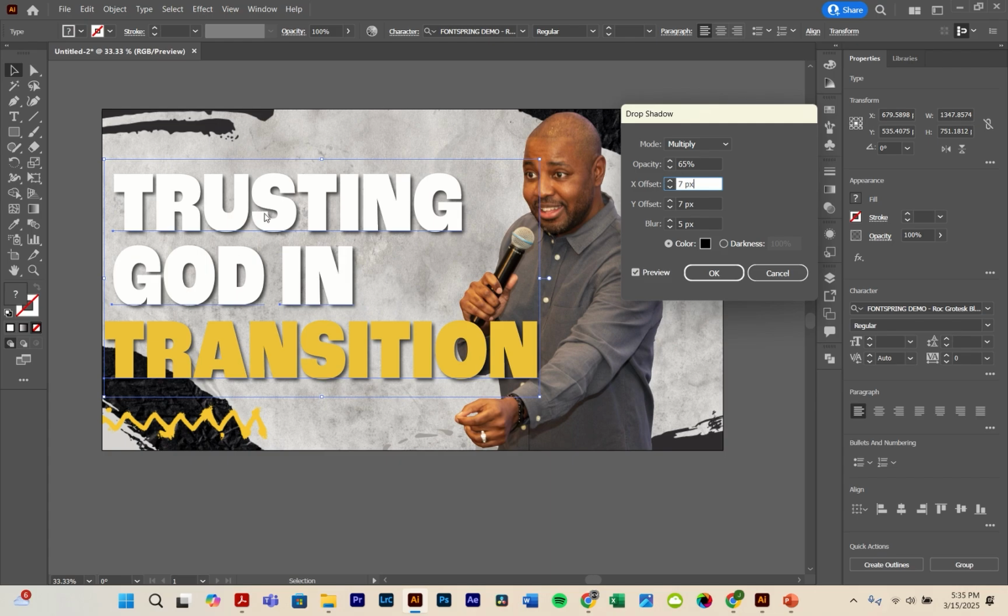I want to have the drop shadow be quite visible, but not too visible. So I am going to have this at 55 actually. And you can also adjust how much of it you see. As I increase the offset, you're seeing more of it kind of moving away from the text itself. So if you think that looks good, you can try it out.